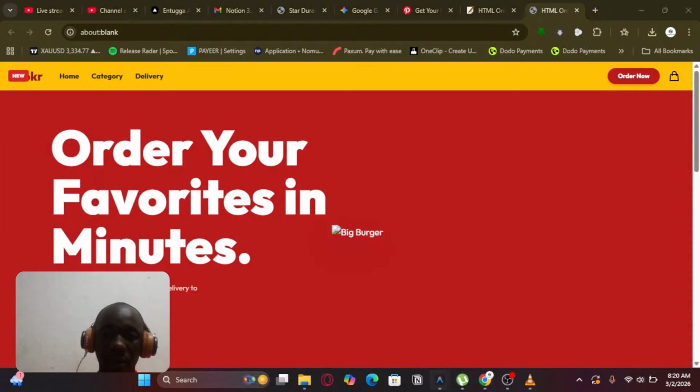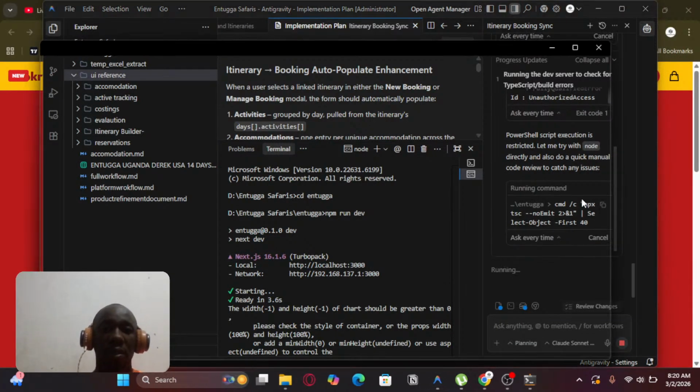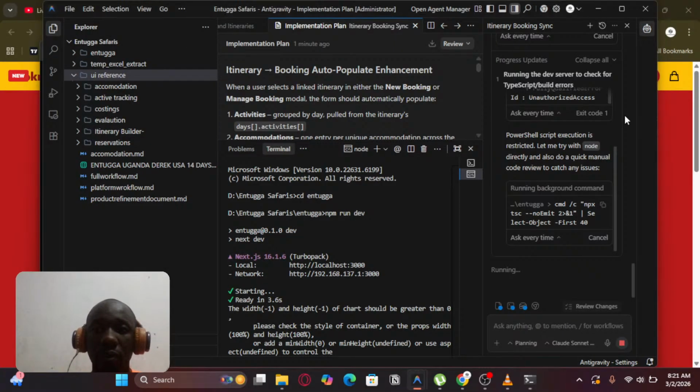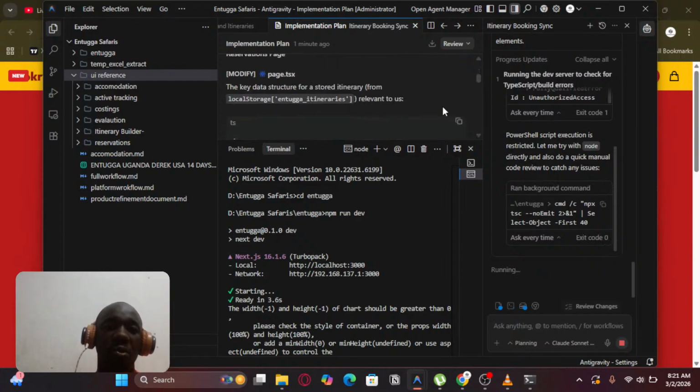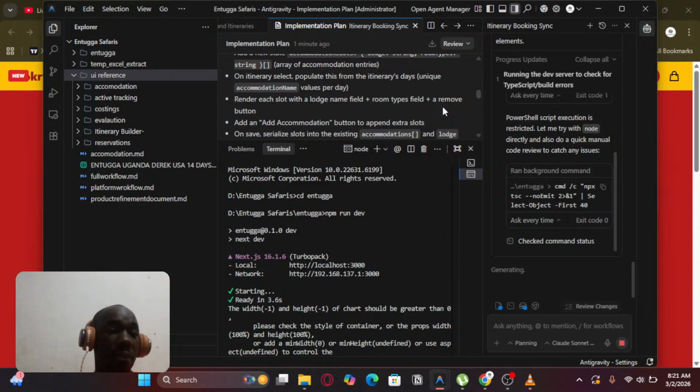So let's go back to our phone, which is requesting to run some commands on the specific element that it is working on. Remember, I chose Claude Sonnet. Yes, it takes up some time, but Claude Sonnet tends to fully understand the engine. When you look at the implementation plan that it has laid out, those changes are quite candid and detailed, and for me, that is a better approach.